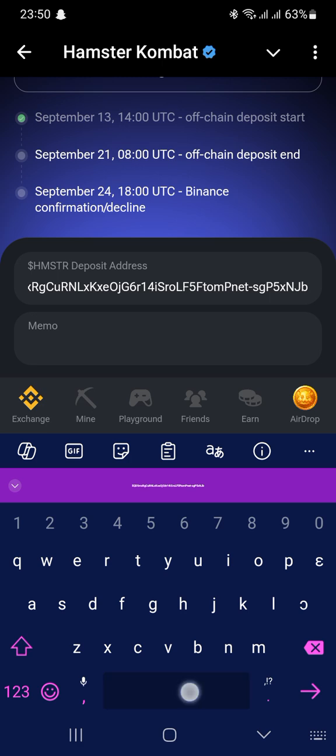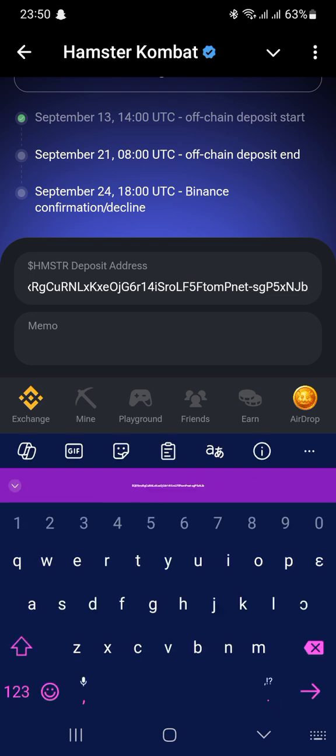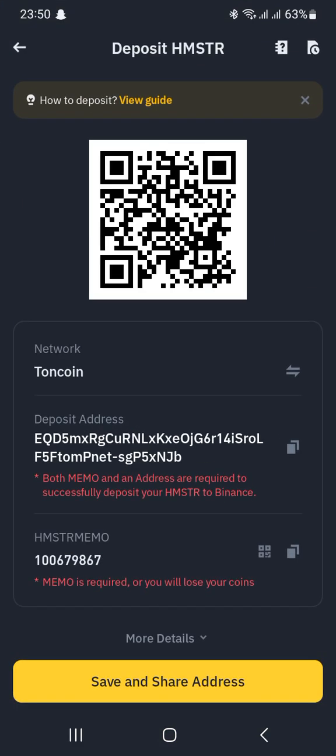Let's click that, right? So I'm just cross-checking from the last end. We see EQD5. I'm going to the last one. In fact, it's a copy and paste, so there's no problem. There's no cause for alarm. So yes, EQD5 and then XNJB. I'm going to check that again. That's the exact thing there. Normally, when you are sending or receiving an address, this is what you should check: the first and then the last characters. So I see the 5XNJB and then EQD5. So I'm going to copy the memo.